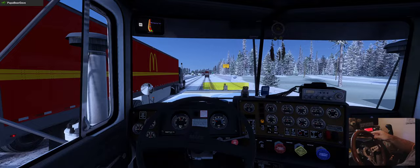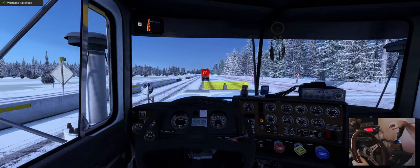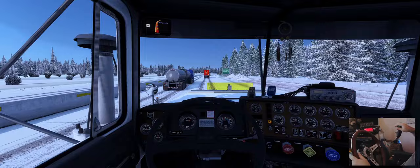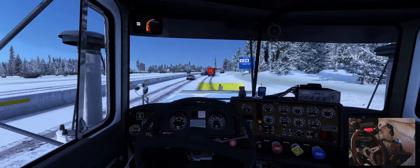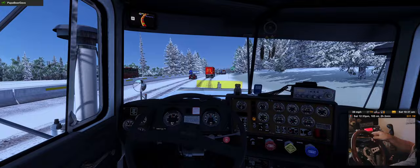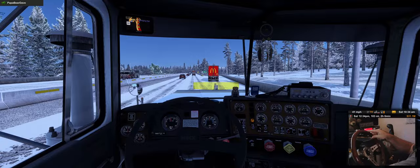I would like to visit the closest shop. Maybe we can take it at Lodgy Lodge. We have that shop in Sandpoint, right? Have you damaged your truck? I kind of collected damage all through this week, so it's time now. Although it's not only damage, it's wear as well. Let's see what we got. It's kind of cool that they've put that in now. Yeah, it's more accurate and more specific, if you will. So I got 14% on the tractor, 1% on the trailer. I guess the 1% on the trailer is only tire wear.